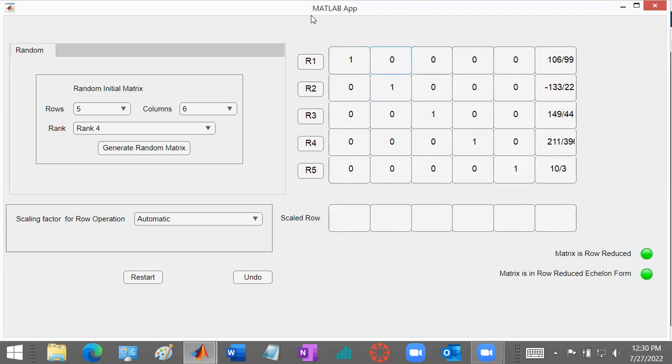And the idea behind these errors is that there is a matrix in the background as a data structure, and the data structure is a matrix of doubles. And MATLAB AppDesigner doesn't allow you to use symbolic arithmetic, so you basically are stuck with using doubles. And the way it's implemented now is just you see a 5 by 6 matrix of doubles. And so if you do these arithmetic operations, you end up getting a small error that accrues, especially if you do division and multiplication with the bigger numbers.